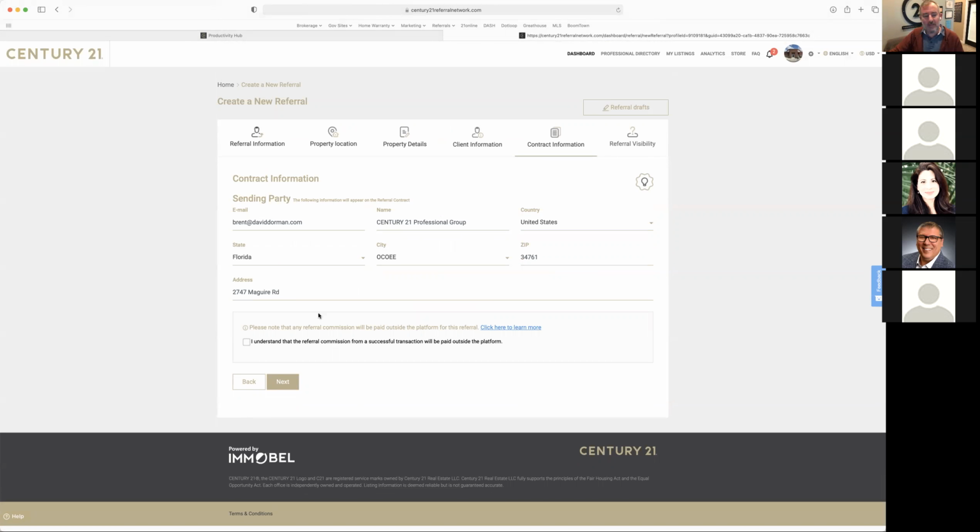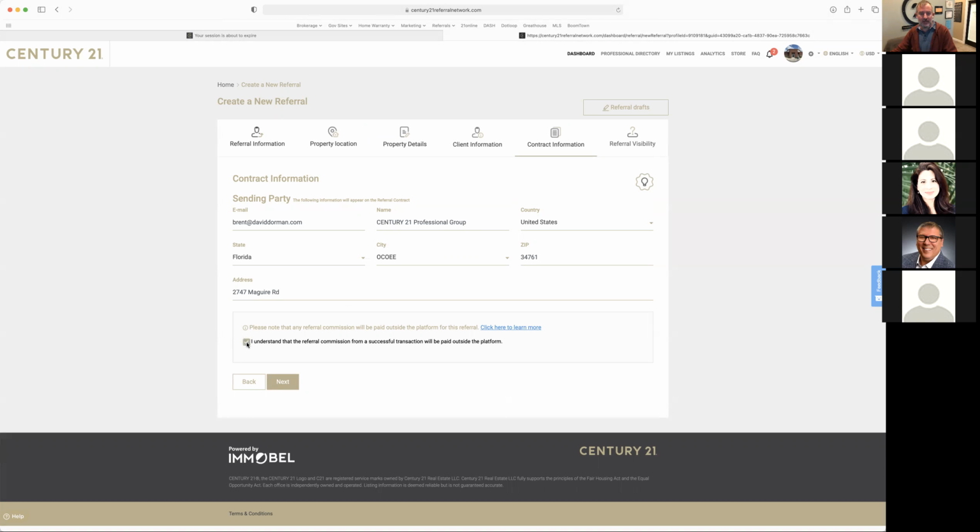The sending party. This is what will appear. I believe yours stops right there. You may feel, since I've already done this before, it's pre-done all of my information. It may or may not show up for you. I think it ends at that last one with a save draft or submit draft. I then fill in our contact information because I'll be the one to spearhead all of the negotiation portion.